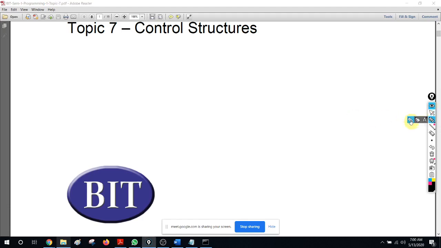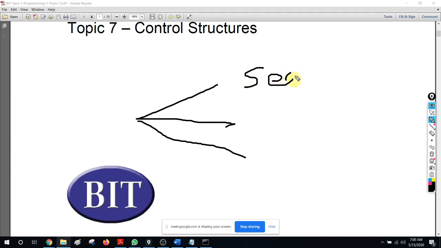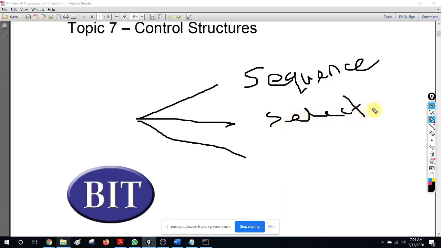In programming, we find three main control structures: sequence, selection or condition, and repetition, or sometimes we call it loop or iteration.